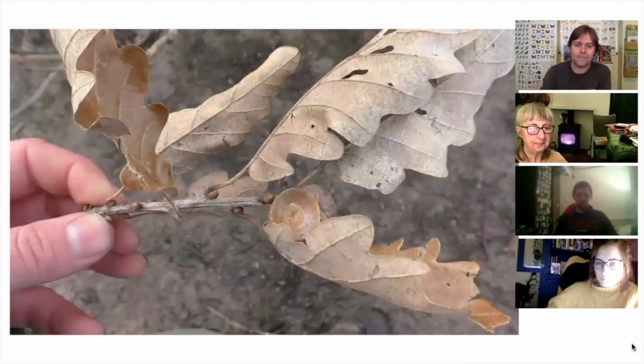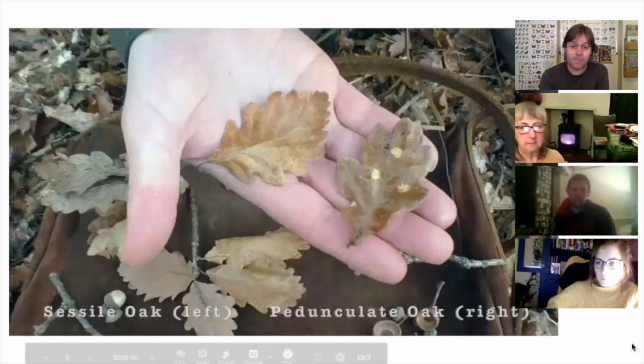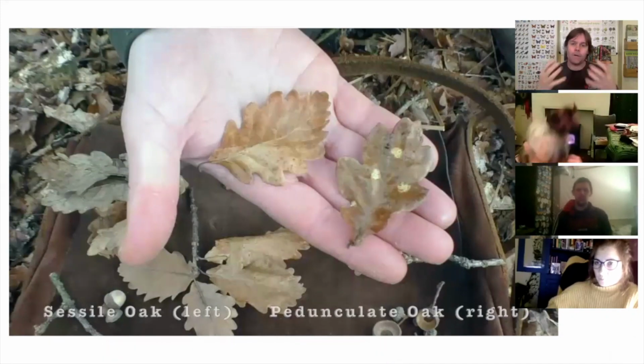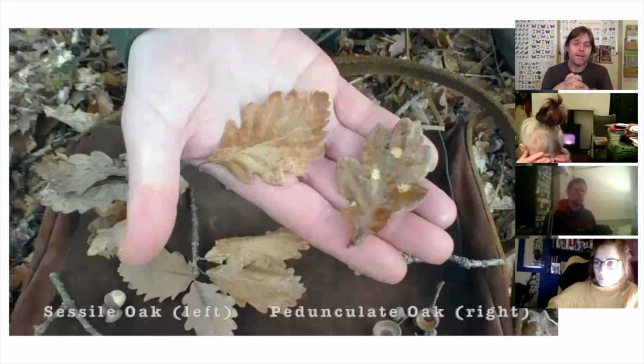Also, you can look on the ground to see where they've fallen. That's a difference between the two. In terms of biodiversity or longevity, their lifespan or how we would manage them in the woodland, they are the same. They're both as valuable to wildlife as the other. They've both got a good lifespan if they're allowed to live to 900, maybe more years.